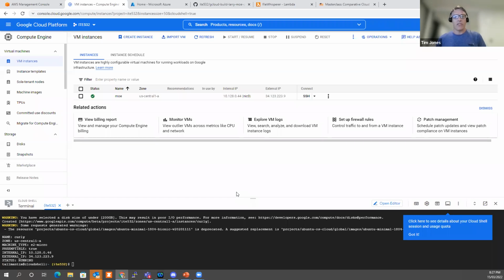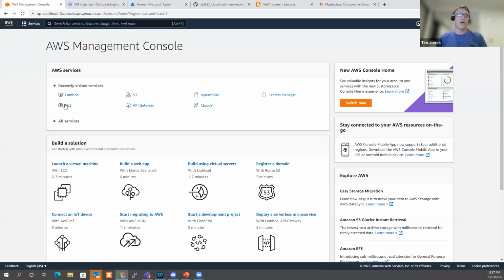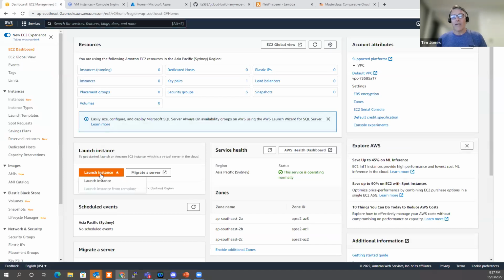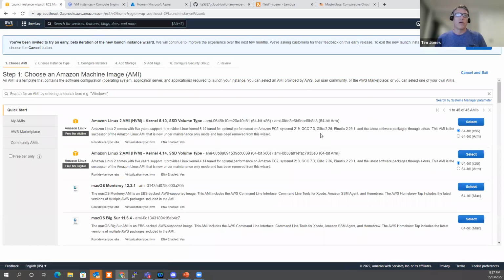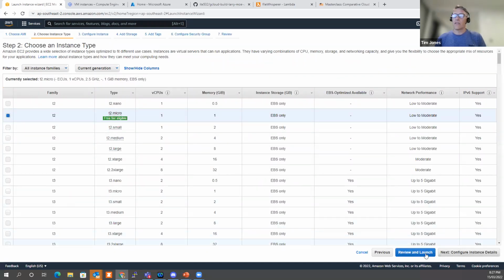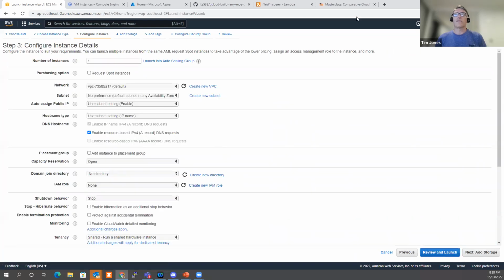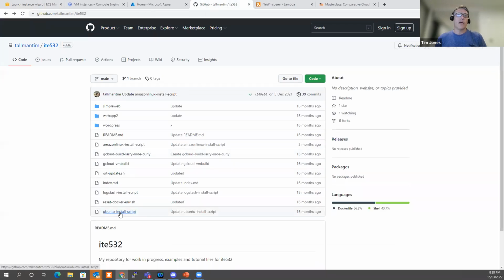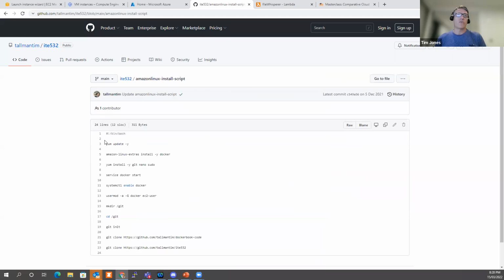All right, so all of that stuff's available. And again, I'm using the standard information, so it's the same each time. Now, if I come across to AWS, I can go through to EC2 and tell it that I want to create a new instance here as well. Within here, I can select that I want to create a virtual machine, but I just want to use a standard system.